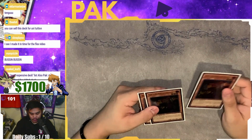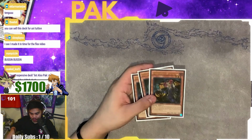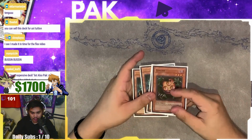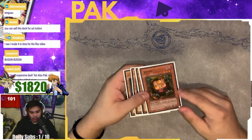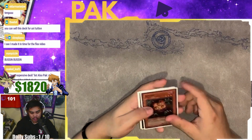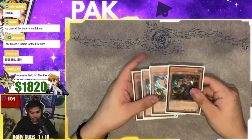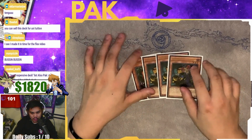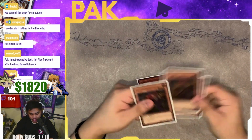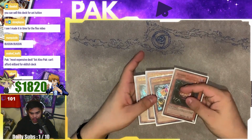Of course, its ability to special summon any Fiend from the deck meant that you could easily summon Sangan. And Sangan was just an insane card, allowing you to search whatever you need, such as Valkyrion, Maxx C, Spear Reaper. A card that basically searches your entire deck to make plays. You can also search your plant engine. These were some of the best normal summons in your deck, so we decided to max out on these.